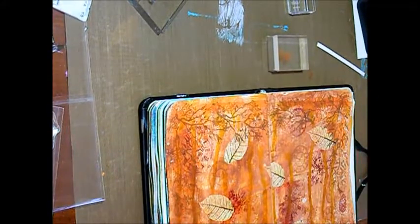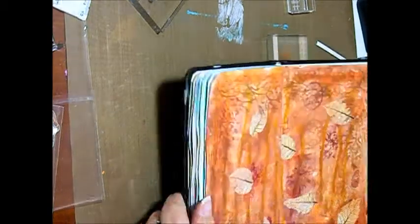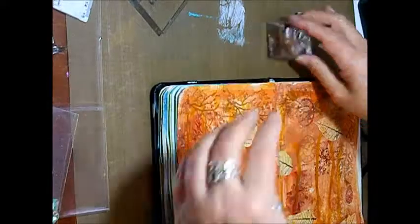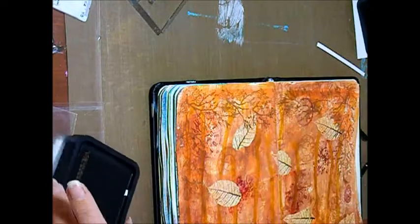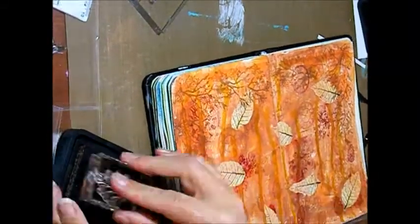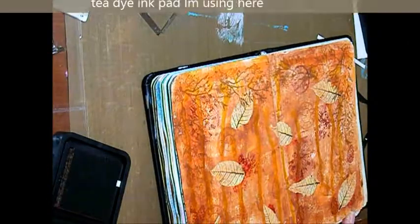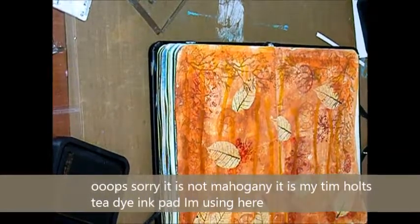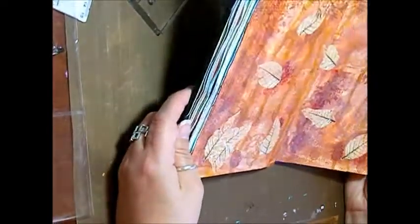That's just a very small stamp that I've got stuck on my finger rather than using the acrylic block, for the same reason as the big block. In order to get it into the bit that's stepping down, I needed to actually get in there with my finger. So I'm just bringing up a little bit more of the mahogany colour, which I particularly like with the Tim Holtz. Just adding that little bit more, just those finishing touches.